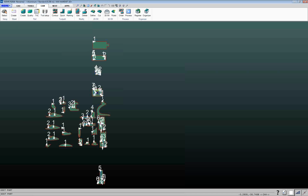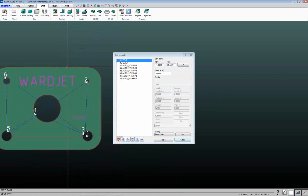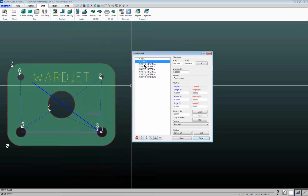Modify allows you to do things like change cut sequence on a part. So if we zoom in again on this part here, this shows me the cut sequence in the part. So sometimes you might want to change your cut sequence. Maybe you want to do the order of the holes differently. You can come in here, you can click onto here and see the order in which IGEMS has selected to do the holes. But if I say, all right, I want this to actually be further down, I've got these arrows here, and I can change my cut sequence. So you can do what you want with your cut sequence there.